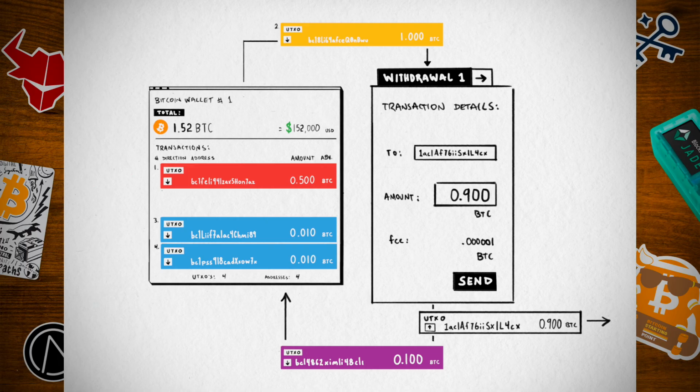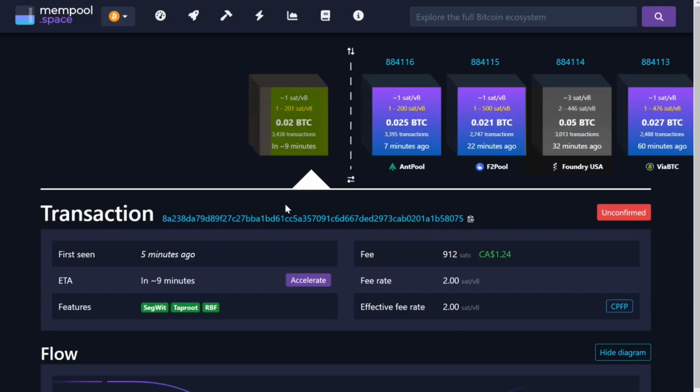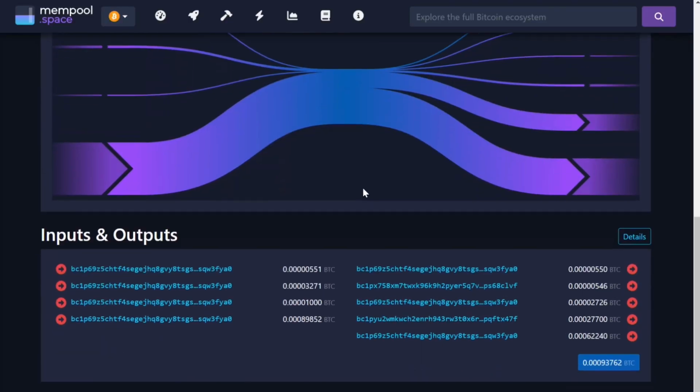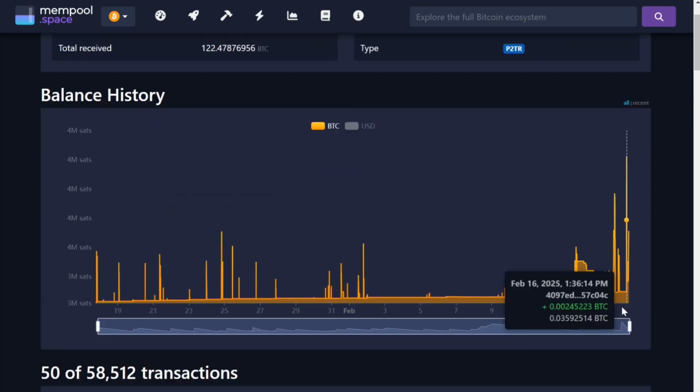So now in this situation, if we made that transaction, we would have a new 0.1 Bitcoin UTXO, our original 0.5 Bitcoin UTXO, and our 2 original 0.01 UTXOs, for a total of 0.62 in our vault with 4 UTXOs. To an onlooker, this looks like 4 separate balances entirely, not knowing that these balances are owned by the same person or controlled by that same Bitcoin wallet. While the Bitcoin network is anonymous, it is transparent, so anyone in the world can pull up UTXOs and addresses that store Bitcoin deposits on them.